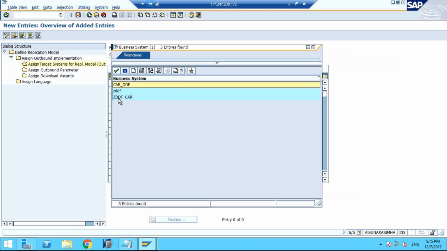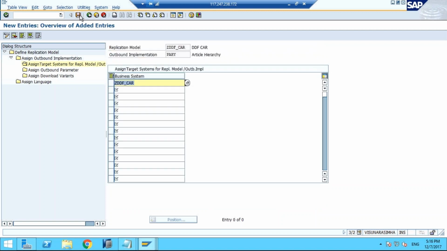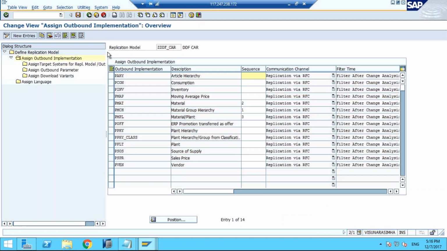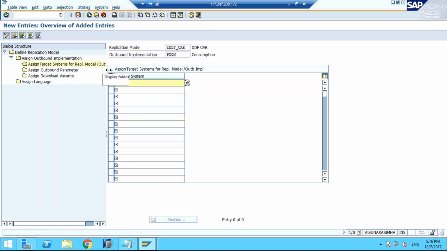this one, like the first configuration, the business system, where we mention the car system, logical system, detail path, whatever the application or presentation server. This is the way you need to go back, and you need to mention one by one, so that each and every one, your system is ready to understand.